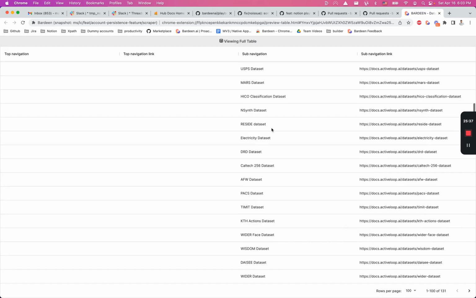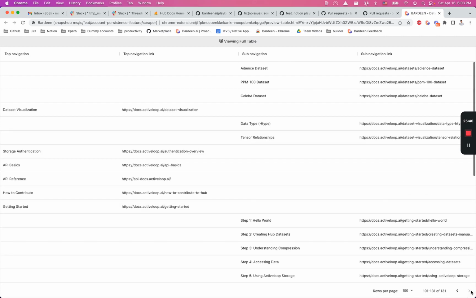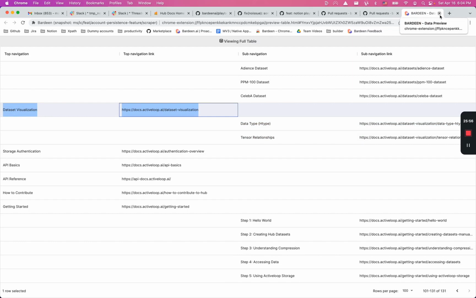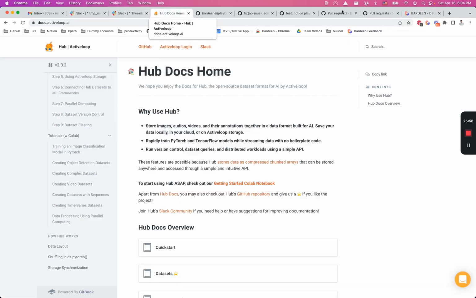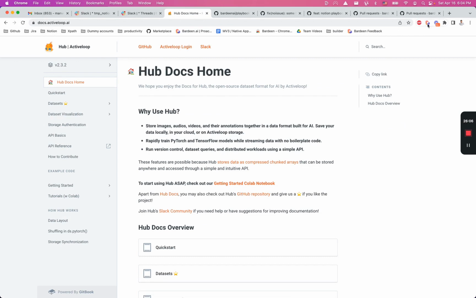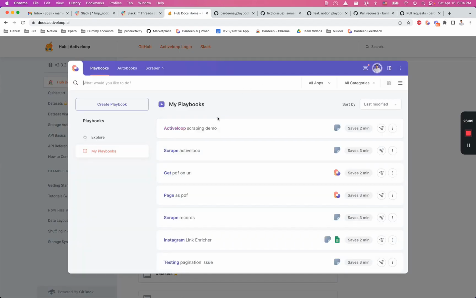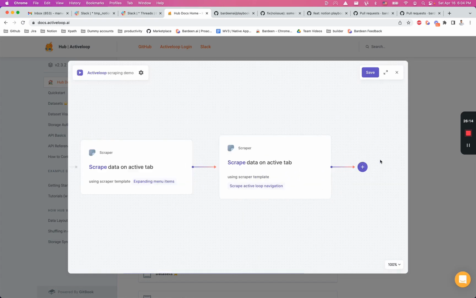And we have more items here. Yeah, so as you can see, we can also have a relation in here. So here's the top navigation, and we know like those guys are related to those. And this way we can now know about the relation. Let me count this. Yeah, that's basically it, I guess. You can also add it to the spreadsheet if you want as a result, so it may become a bit more useful.